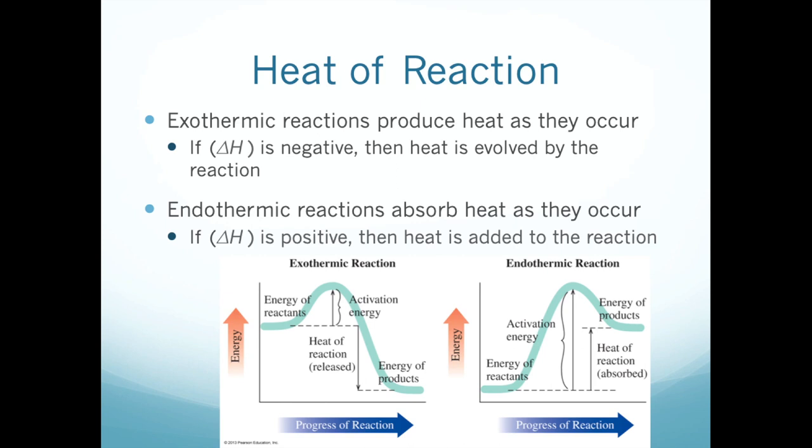So again, remember the difference between exo, which means outwards, and endo, which means inwards. Like crustaceans and insects have an exoskeleton, their skeletons on the outside of their body. We have an endoskeleton, our skeleton's on the inside of our body. So if that helps you remember the difference between exo and endo.